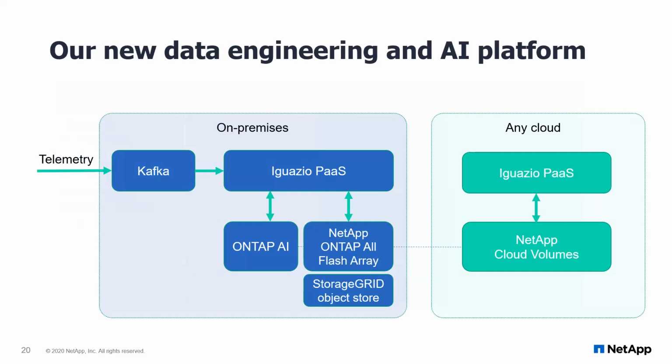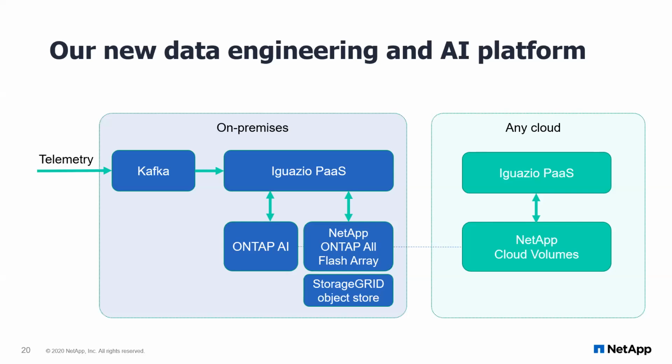The performance is fantastic. We have not actually had any performance problems since we made this switch. Also, you can turn on all the native compression, deduplication, all sorts of things that go on within any modern storage array. And this is how we get a 16x space reduction compared to a 3-copy Hadoop file system. We're also able to transparently archive cold data into our object store. And there's also something called ONTAP AI, which is essentially an NVIDIA cluster that can attach to the same NFS array, right? In fact, recently we just acquired an 8-node GPU cluster on which we're going to be deploying Iguazio software.